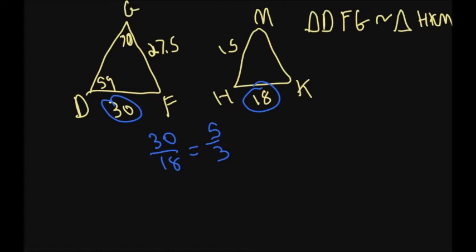You can divide both those by 6, which would be 5 over 3. So if I wanted to find DG here, that'd be 5 thirds equals—well, we don't know DG and that goes on top, so we'll call it what we're looking for over 15. So you just think 3 times 5 is 15, so 5 times 5 is 25. So DG would be 25. We could cross multiply and divide there, which isn't wrong, it's just I could reason that out without having to do that.